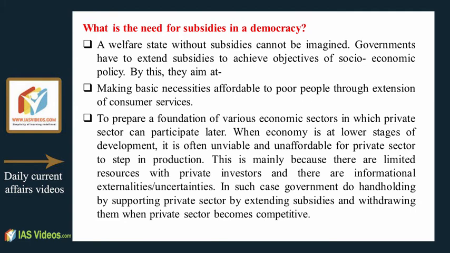When the economy is at lower stages of development, it is often unviable and unaffordable for the private sector to step into production. This is mainly because there are limited resources with private investors, and there are informational externalities and uncertainties. In such a case, the government does hand-holding by supporting the private sector by extending subsidies and withdrawing them when the private sector becomes competitive.